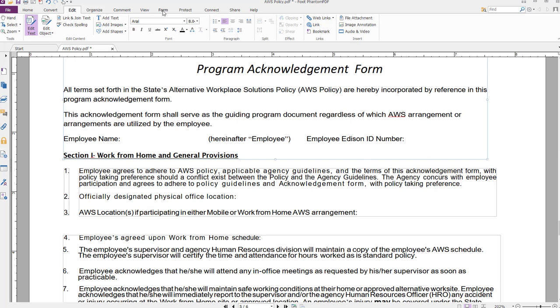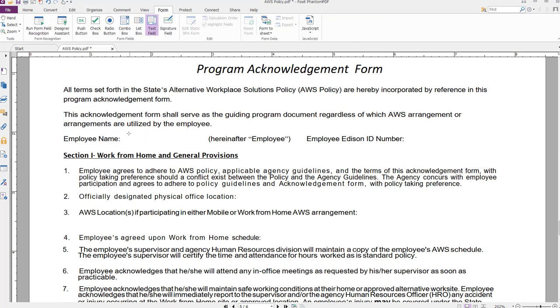We'll click Form, text field. I'm going to left click and drag all the way over here. I'm going to let go. Immediately here, this is where in the very beginning you want to get the properties set up for your first form field, because then all you have to do is copy that form field to all of the other areas within the document that you want it to be displayed. Because if you don't, the next one you create will have the default fields, and any changes that we make right now will not apply to the next one unless we do copy this one.